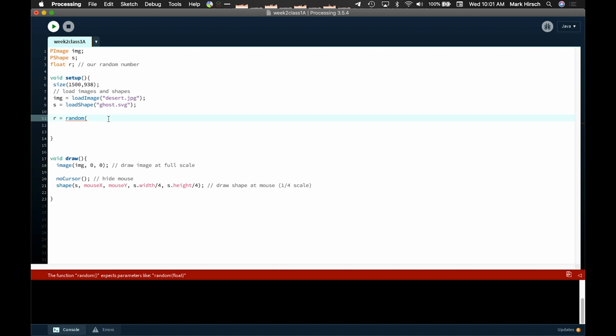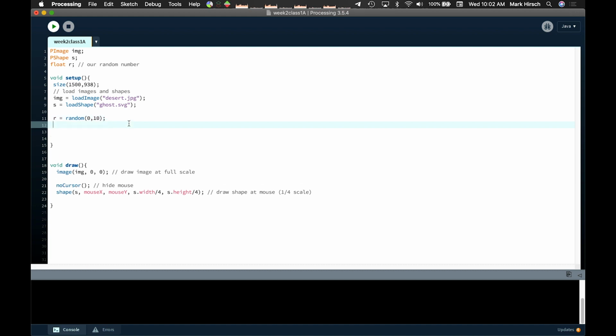Good things are happening. And now what we need to do is give Processing a range for our random numbers. So maybe right now, let's give it the range 0 to 10. We want to see this thing, right? So let's go ahead and print it. We're going to say println r.